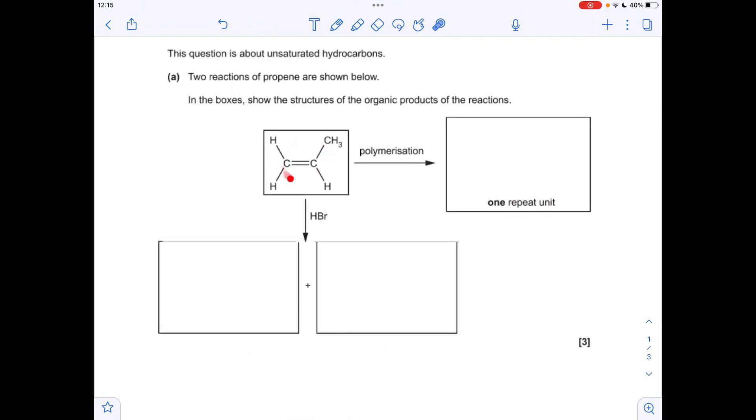Moving on to the next question, so they've been quite nice in the way they've drawn this. It's got an ethene-like structure, so all we need to do is break the pi bond, put some end bonds on. So there's the answer there, you can put brackets around if you want, and if you have then it'll look like that.